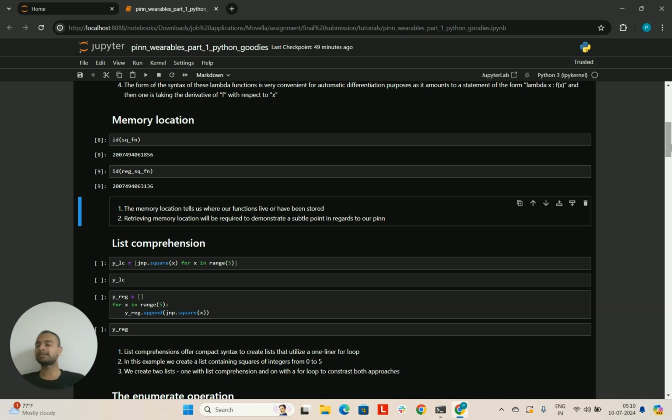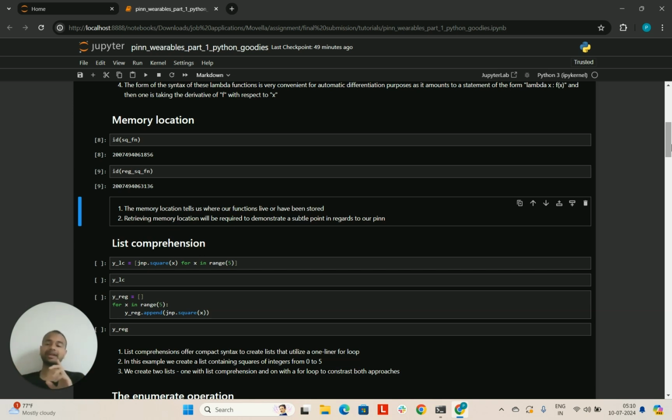a list. Now, a standard way of doing it is you just have a for loop. The for loop is an iterator going from 0 to 5. You square every number and append it, stick it in an empty list. But the same thing can be done using one line of code, which incorporates a for loop. So you're creating a list, but you have this compact syntax to do it. And that's called a list comprehension.